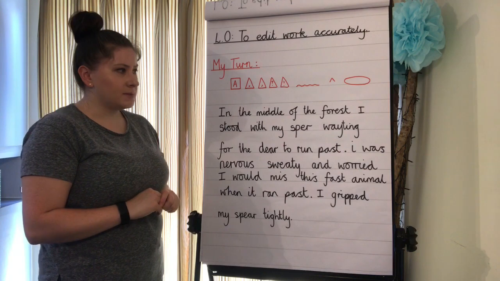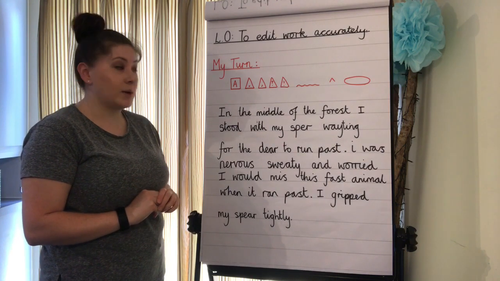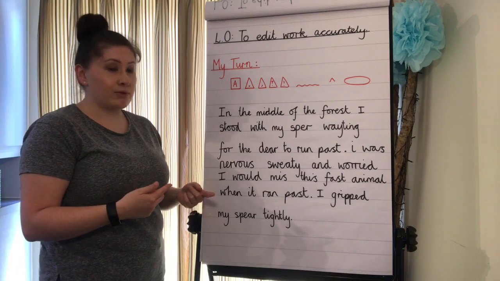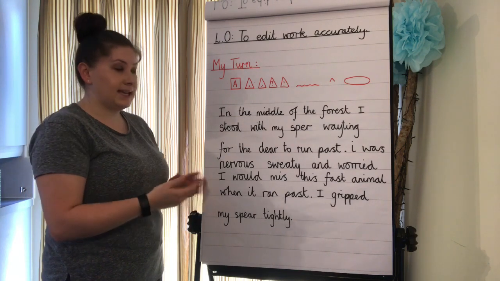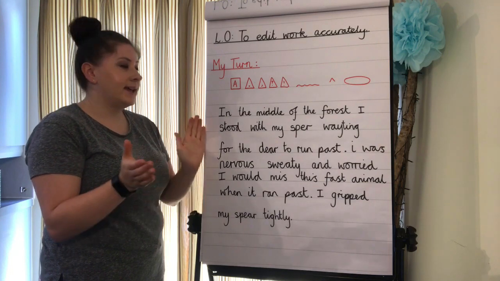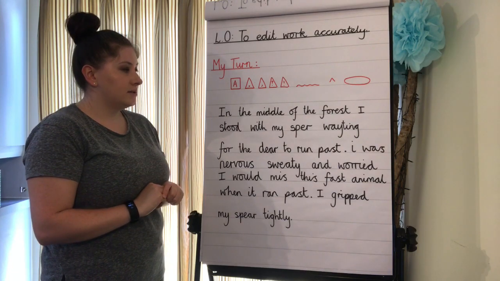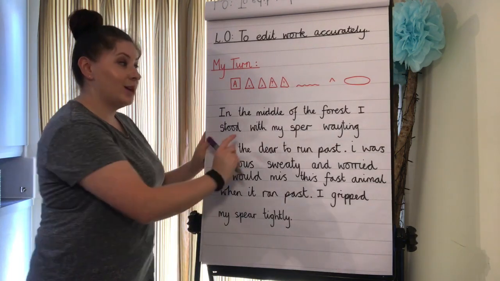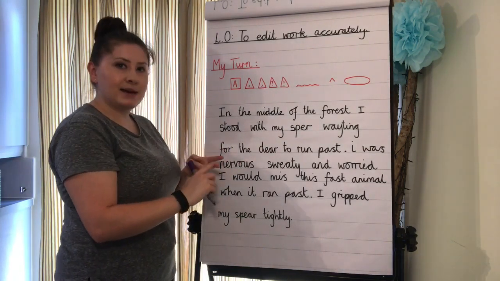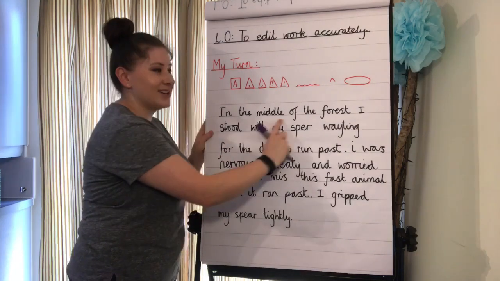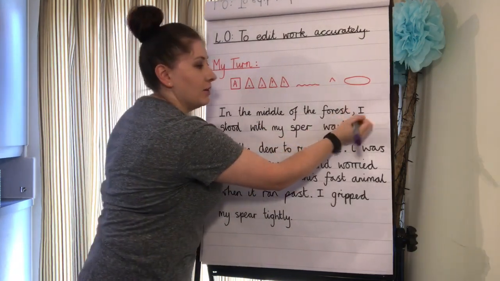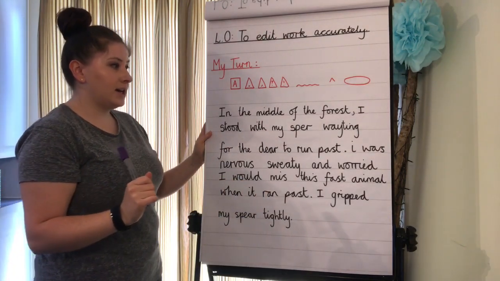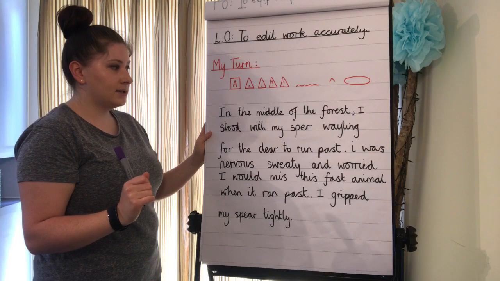I've got some full stops and capital letters, but I think I'm missing some other punctuation. I know I'm missing it because when I've read it aloud, I naturally take a breath, which tells me that I need to add something in. Right, let's try again. In the middle of the forest, it's a fronted adverbial. It's a fronted adverbial of, is it a place, manner or time? Place, that's right, because it's the middle of the forest. I'm going to put my comma here. In the middle of the forest, I stood with my spear waiting for the deer to run past.